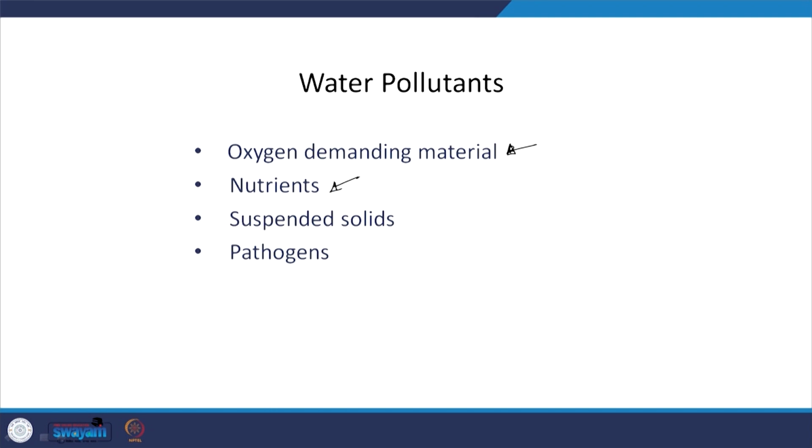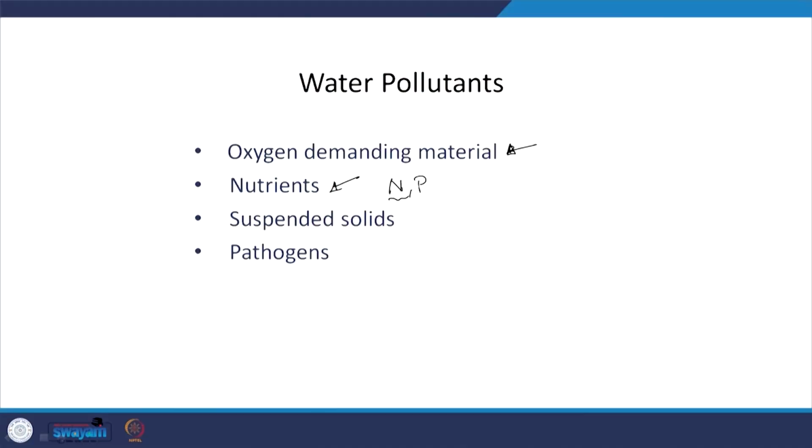Let us now look at nutrients. When I say nutrients, I am specifically concerned about nitrogen and phosphorus. Firstly, how do they come into the picture? Let us say we eat protein for muscle growth and such, right. Six packs, eight packs and what not are in fashion now, but in general even for muscle retention, if not for growth, you need to take in proteins and amino acids and such. So, you are going to have sources of nitrogen, and similarly we have different sources of requirements for phosphates.